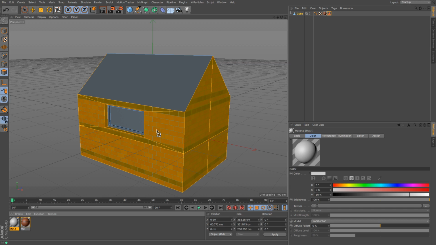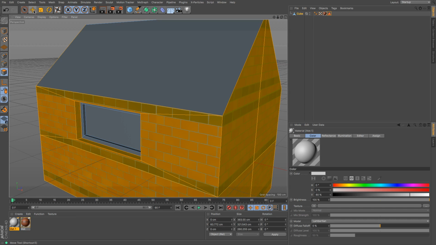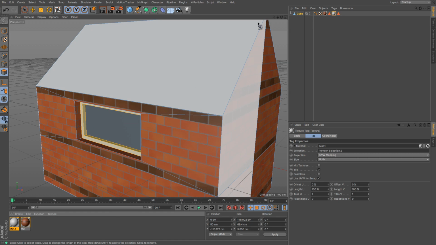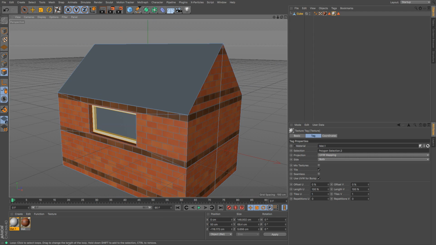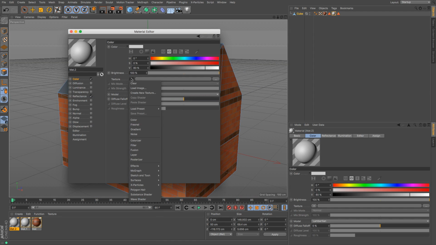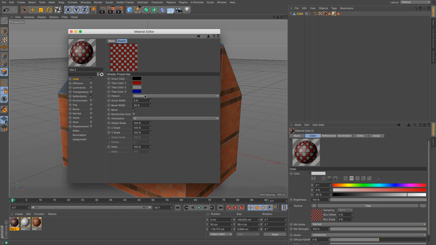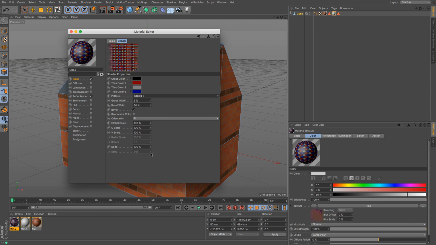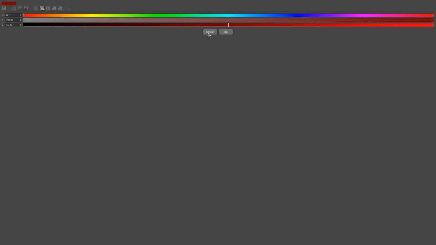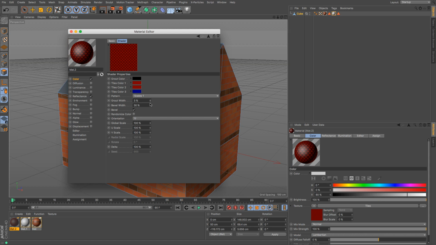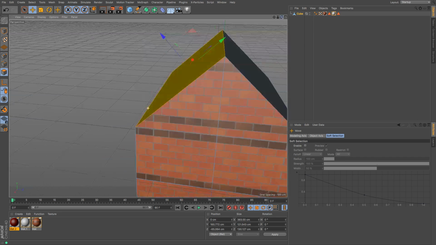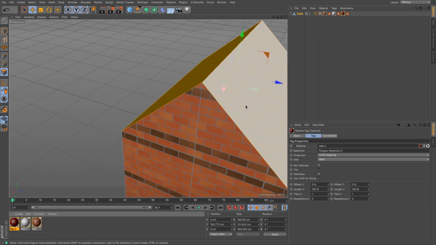Then I'm going to create a nice white material, that will do. I'm not going to spend too long on the textures of this. Then I'm going to select those two and drag that. And then I'm going to create a tiled material for the top. Surfaces, tiles. And then I'm going to choose, I can't remember what it is, scales. There we go, scales one, because it's easier to adjust. Nice red tiles, just adjust that gravel and bevel width. Then I'm going to select my two there and drag and drop.